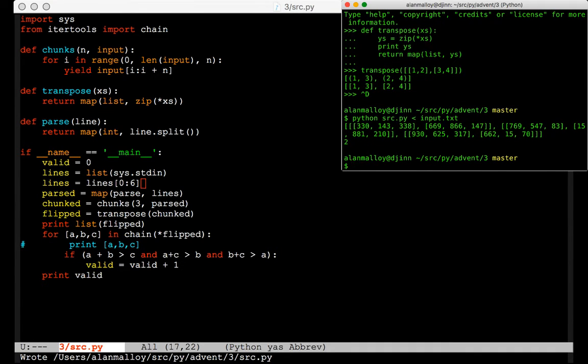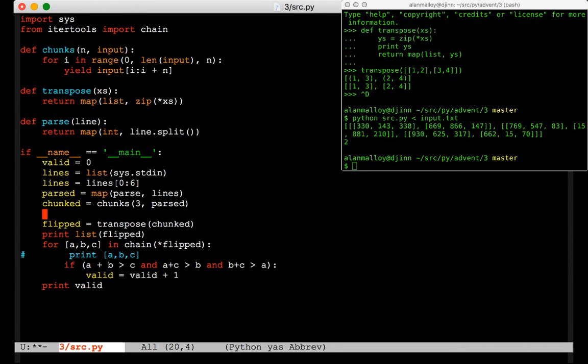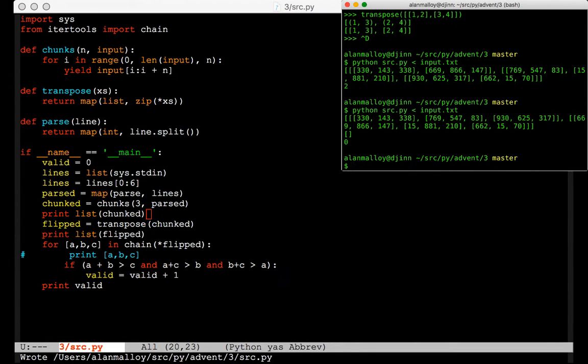Okay, so now we can write print list of chunked, and we see that they are indeed the same. Do I have too many levels of nesting? No, this is what I wanted, I think. Well, is it though? No, it's not.